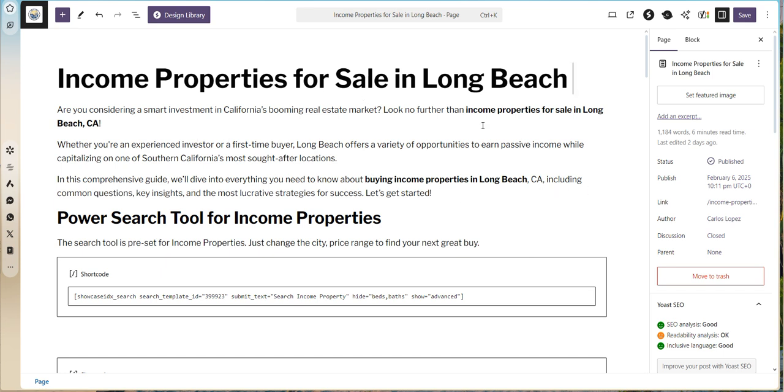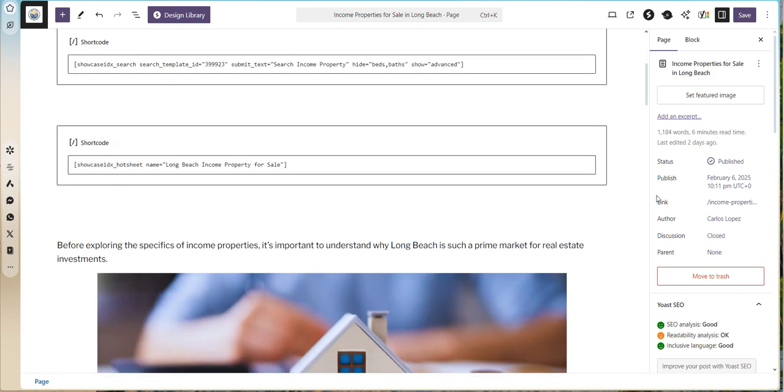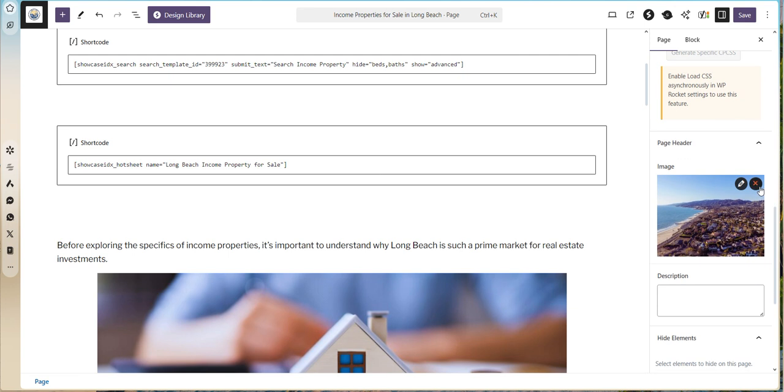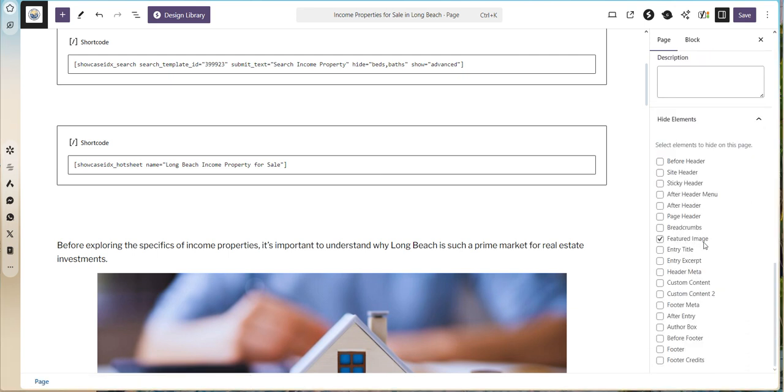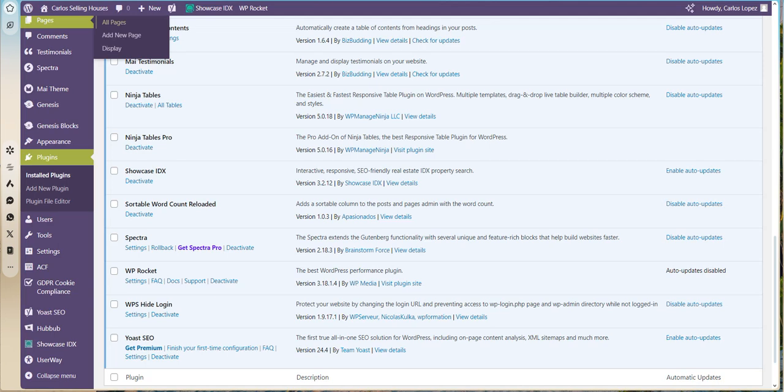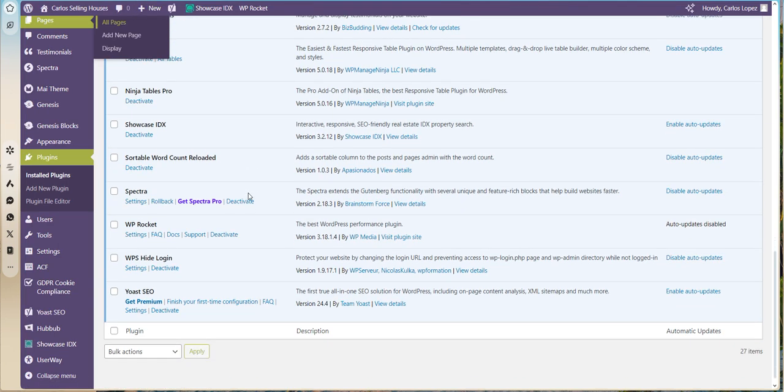So just the Jay's words of wisdom, but if you want to mess around with it, you're more than welcome to do it because it's your website, but always check featured image. Okay, I'm going to save that page again. I'm going to go back to plugins. This is our little overview.